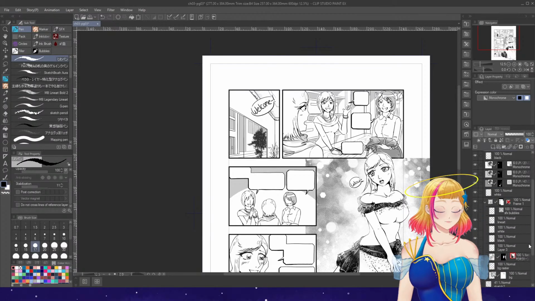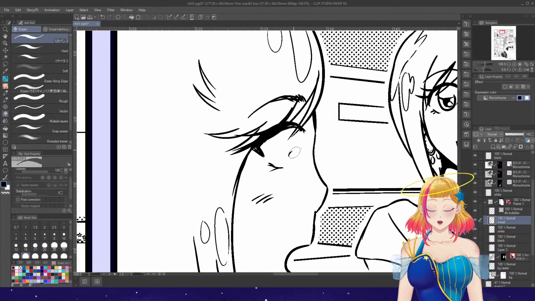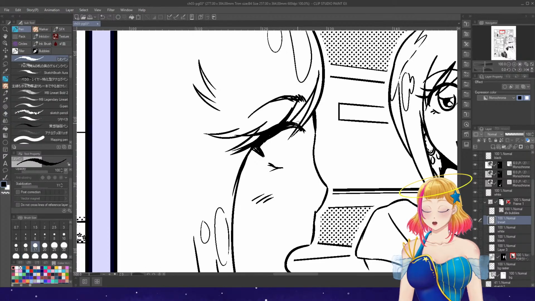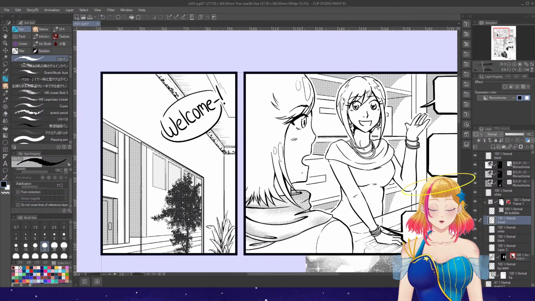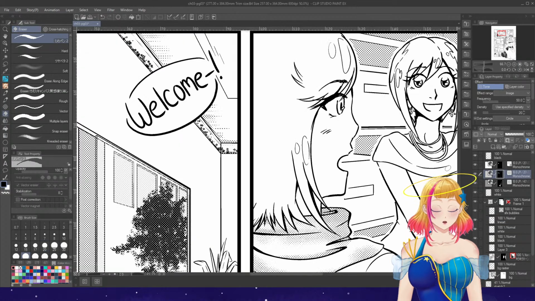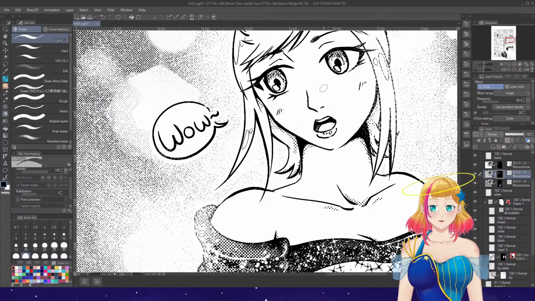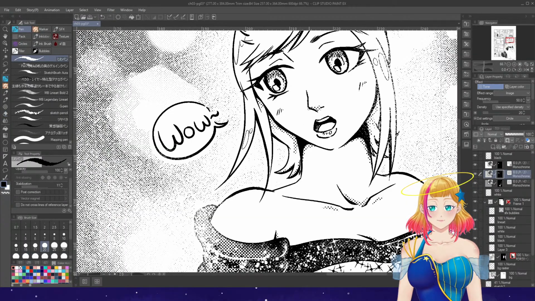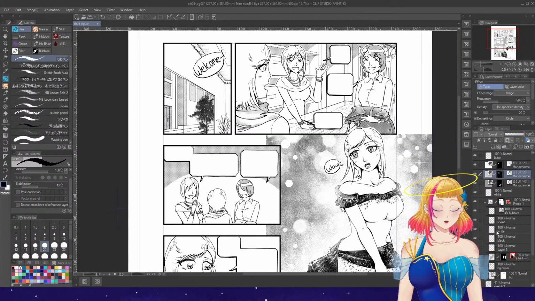Get back to the next one. Luckily, this is the character Shion. Her hair covers her ears, so I don't have to redraw her ears at all, since you almost never see them. Oh yeah, I forgot about the comic tones. Let's get rid of that there. And my nose here. There we go. Okay, that's a little bit nicer.